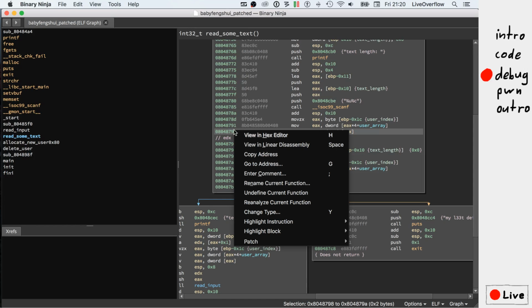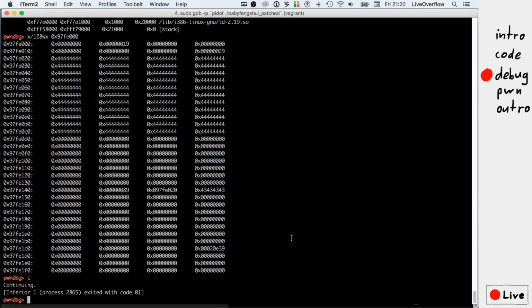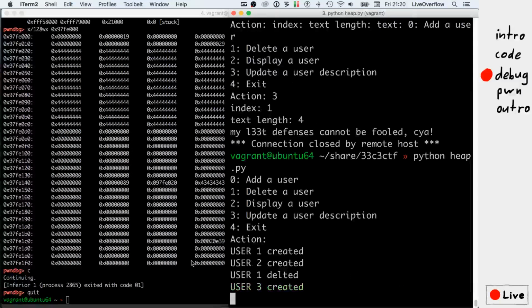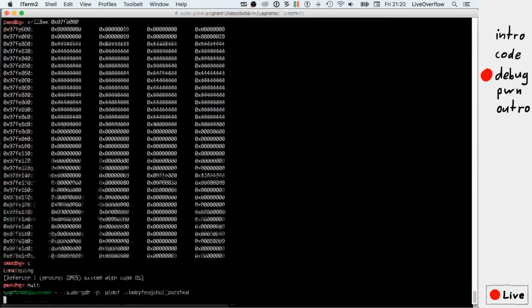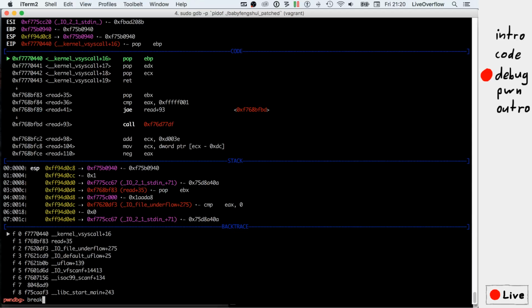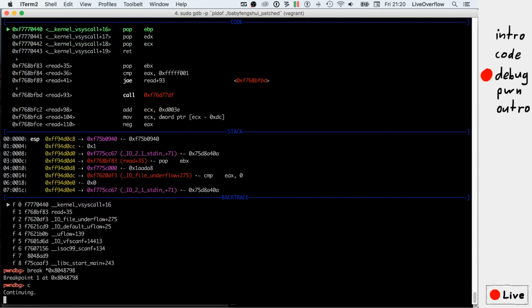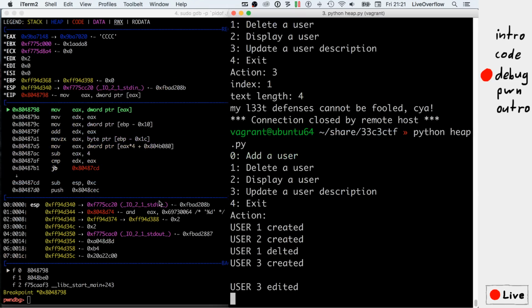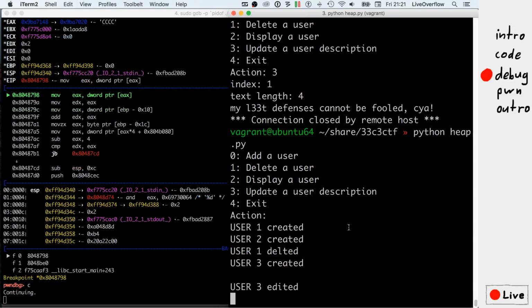We can actually set a breakpoint here and step through this. So we execute the Python again, we attach to it, we set a breakpoint there, we continue, we step further. Not this breakpoint.